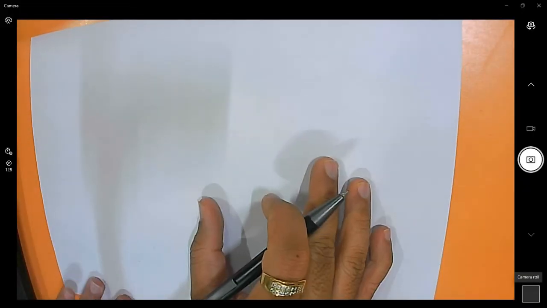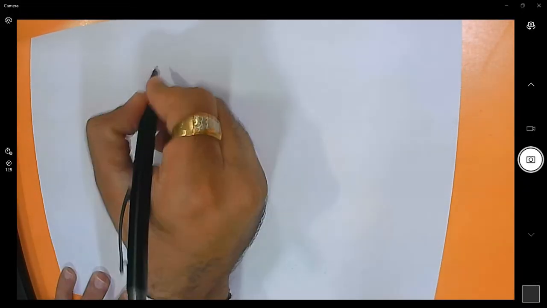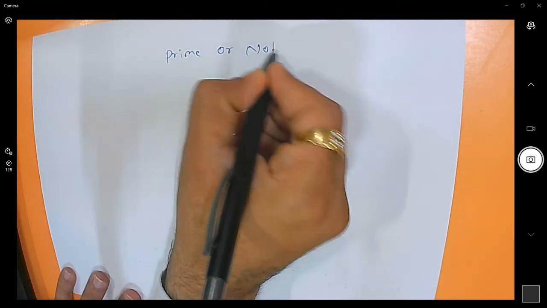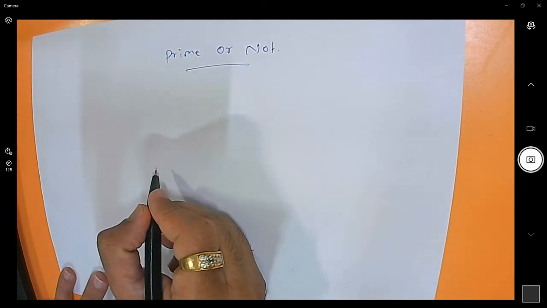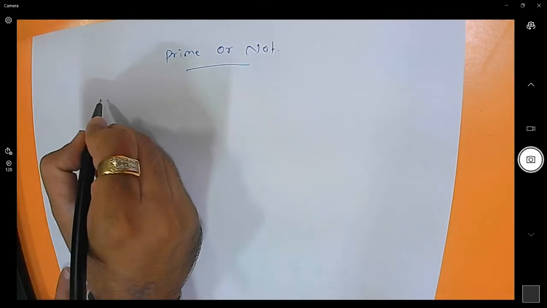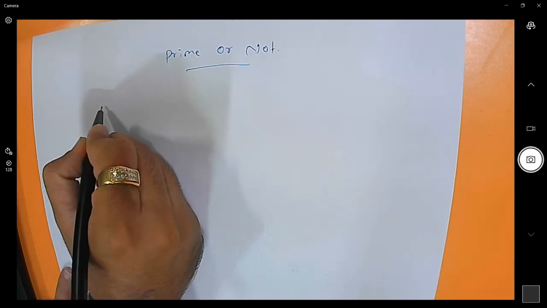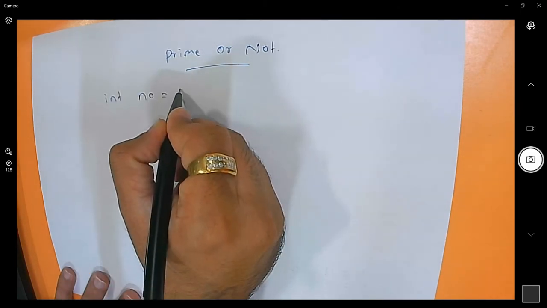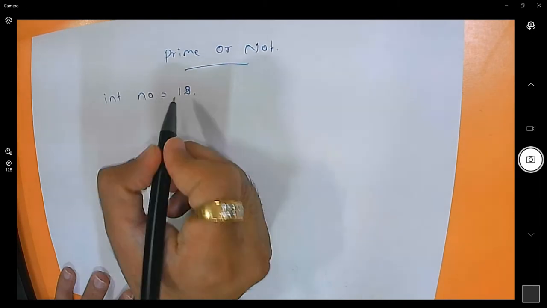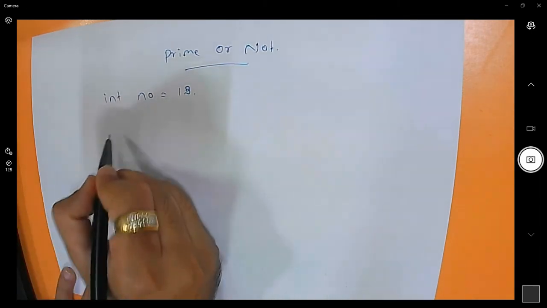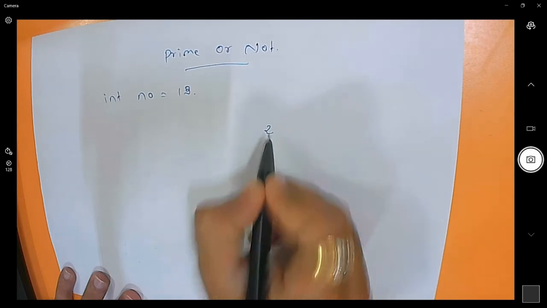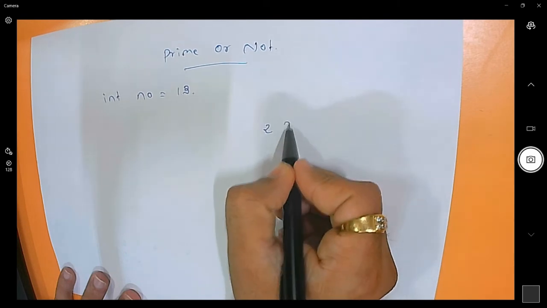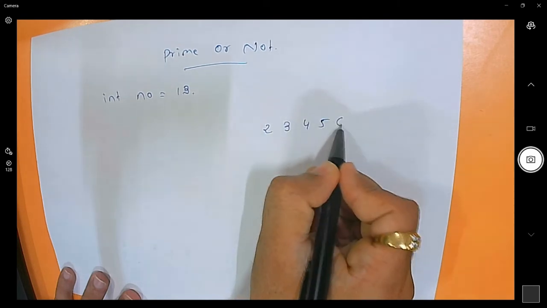Now I want to develop a simple program to check whether the given number is prime or not. So what is the logic to check whether the given number is prime or not? It is very simple. You can start your loop from, for example, if my number is 13. Now I want to check whether 13 is prime or not. So I can start my loop from 2 to number divided by 2. So 13 divided by 2 will be 6. So I can run my loop up to 2, 3, 4, 5 and 6.